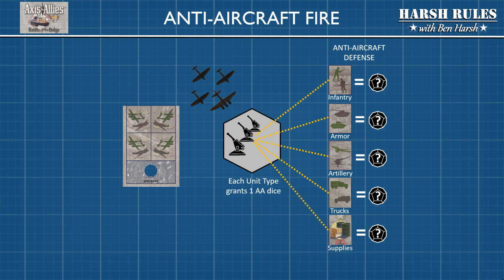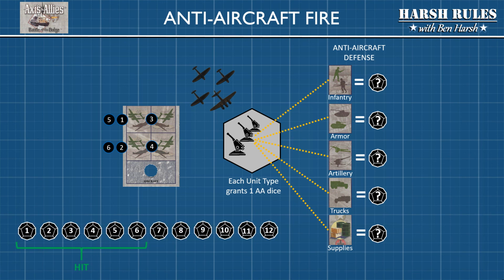The attacking aircraft are considered defenders in this part of the battle, and they are plotted on the aircraft combat strip. Just like in other forms of combat, a roll of 1 through 6 is a hit, a roll of 7 through 12 is a miss. Once all dice have been rolled and any potential damage calculated on the units, it's time to move to the next phase of combat.